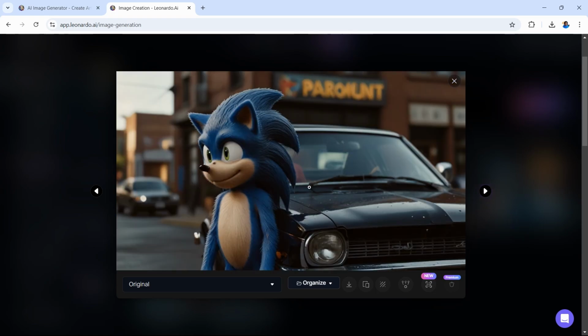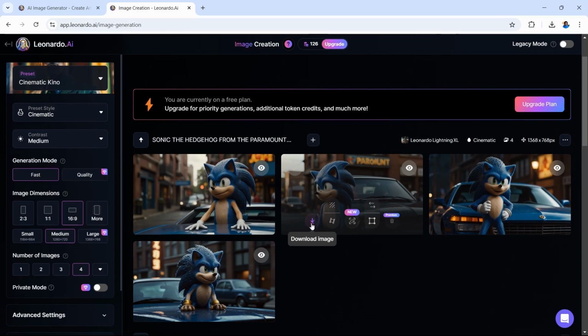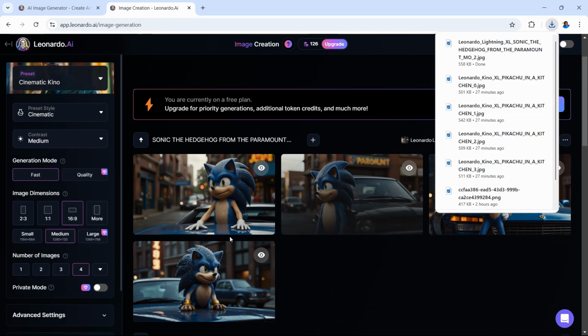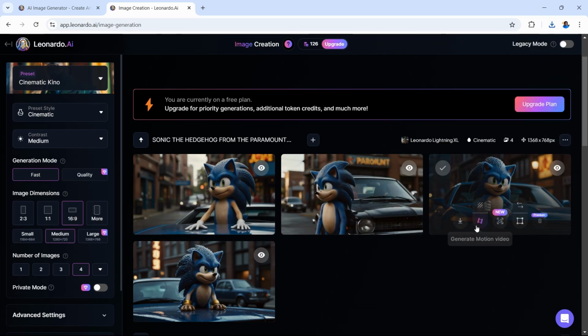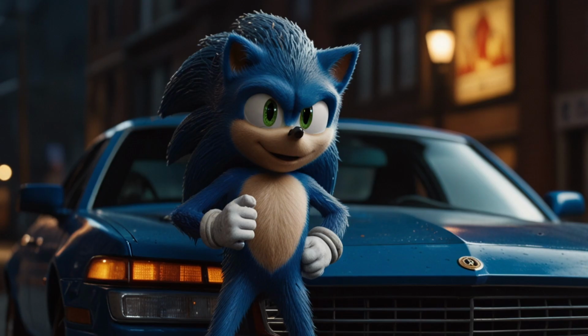It's quite consistent in terms of its color and the actual artistic design of the Sonic here, because we've used a specific AI model. This one right here looks very similar to the movie Sonic look that we were going for. So this one here is quite impressive. I'm going to make sure that I download my images right now. So you can download your images by pressing the download image at the left of the image that has been generated. And this is now in full screen Sonic images that we've just created using the Leonardo AI. And you can do the same by creating your very own AI generated Sonic in real life.